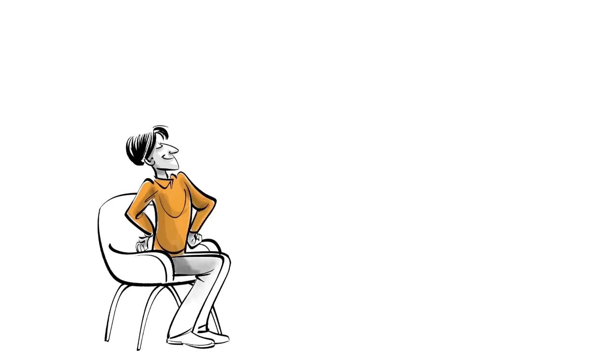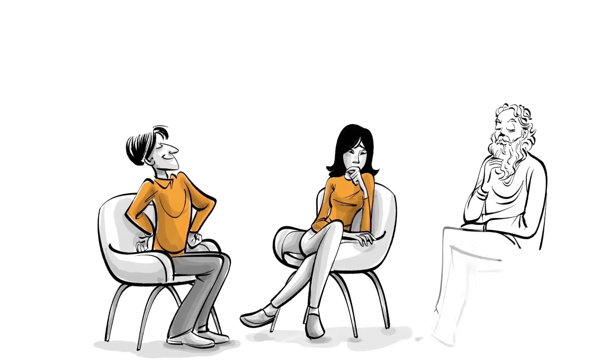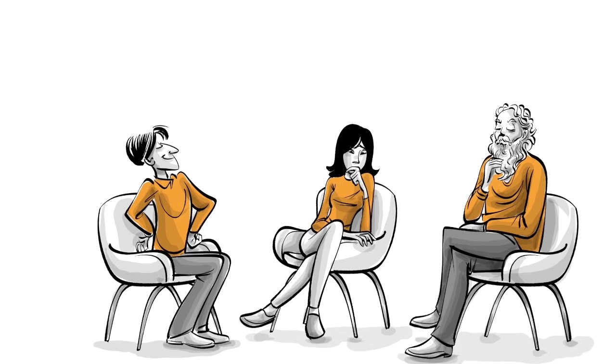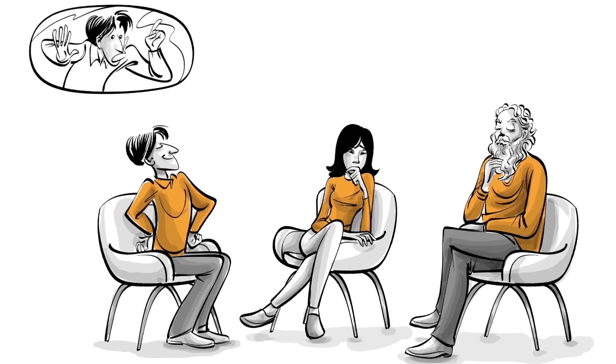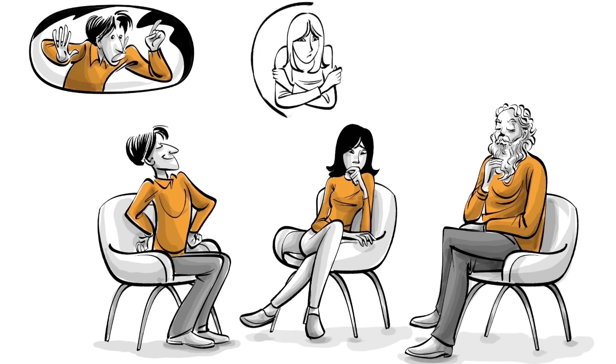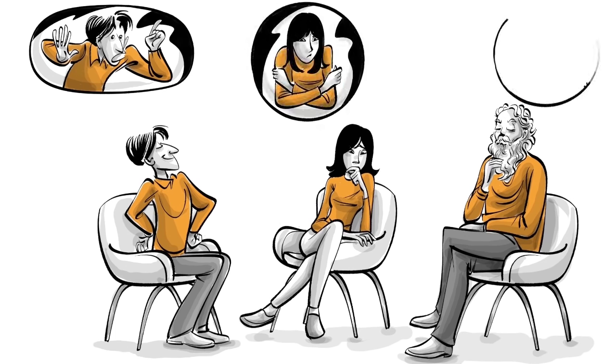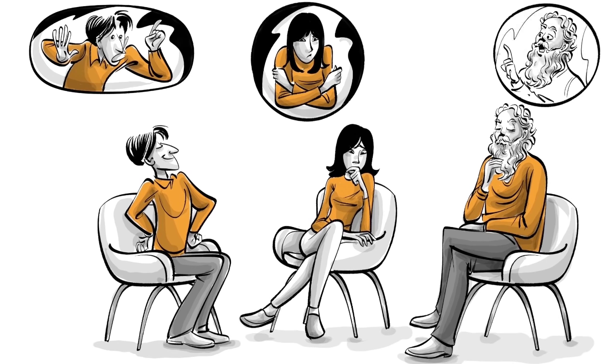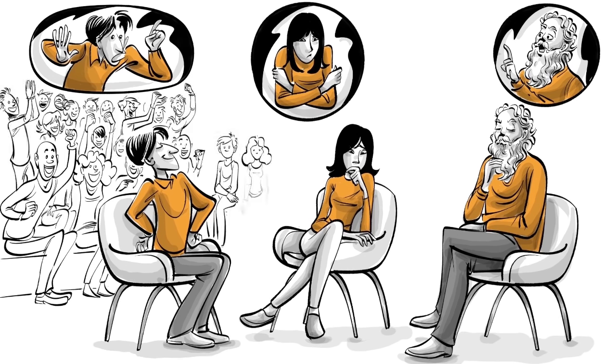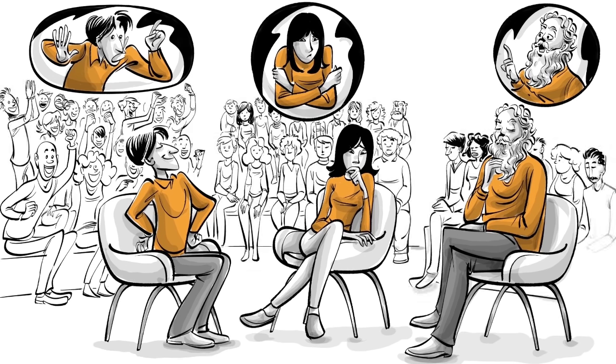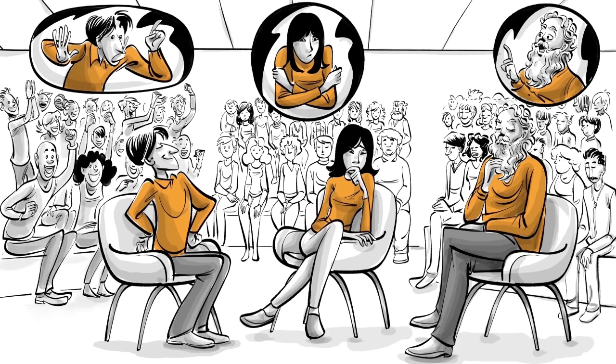In other words, if a simpleton, a good student, and a wise teacher were to have a public debate, this is how things could go down. The simpleton knows just a little bit but is very confident and voices his opinions loud and without hesitations. The student knows more but doesn't realize it because she lacks confidence. She keeps quiet. The teacher is confident but understands how complex things really are. Hence voices his opinions with reservations. In the end, the simpleton wins the popular vote because he is so confident about being right and people tend to trust certainty.